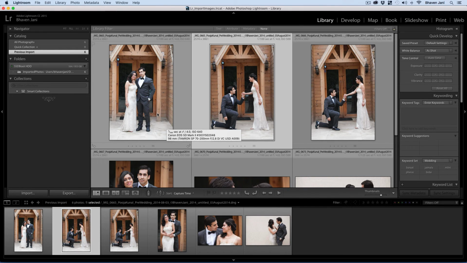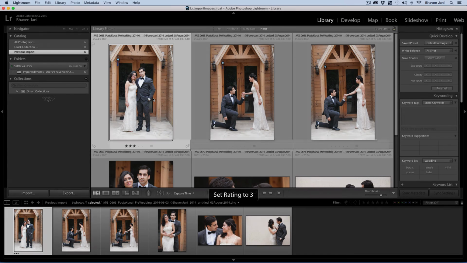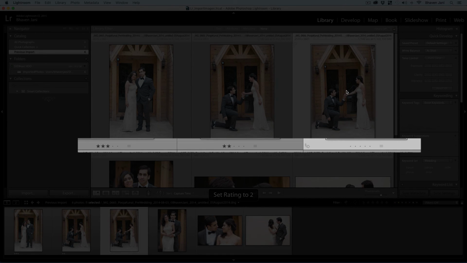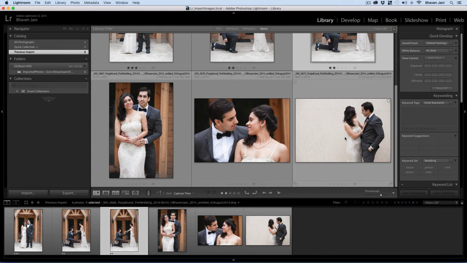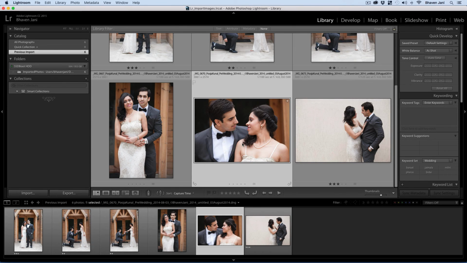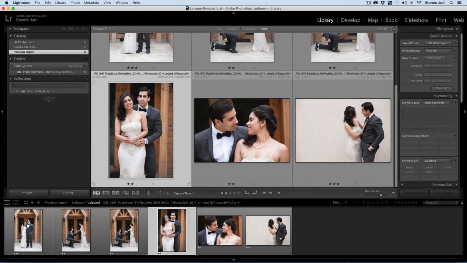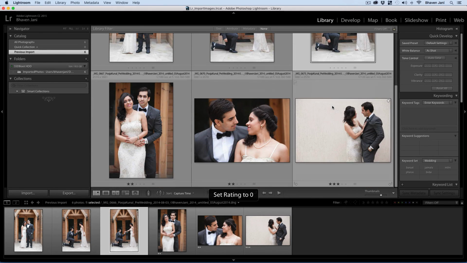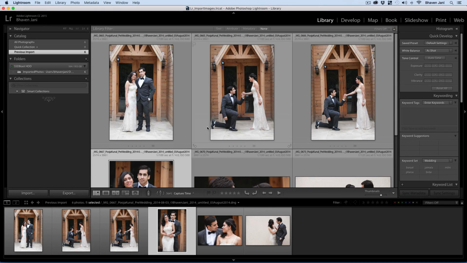Each of these are different ways to help you categorize them. So for example, if I use star ratings to identify the best photos from the not so good ones, I probably say this is a nice photo, let me rate it as a 3-star. This probably is not such a nice photo, I'll rate it a 2-star. And this is probably my favorite photo, this is a 3-star. 2-star. So this is one way to organize photos. If we want to get rid of these ratings, that can be done by selecting the photo and pressing 0 on your keyboard.